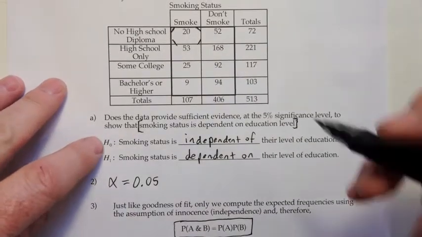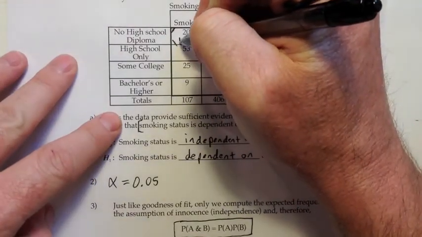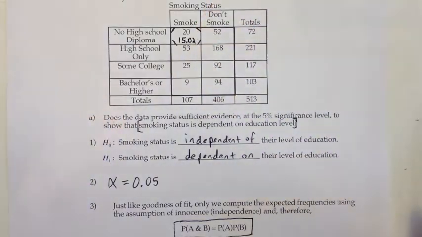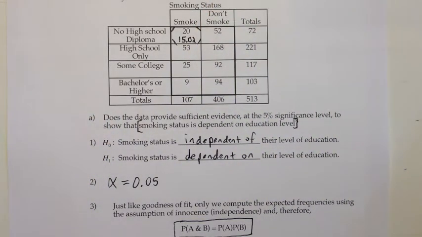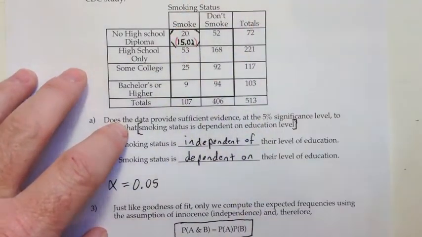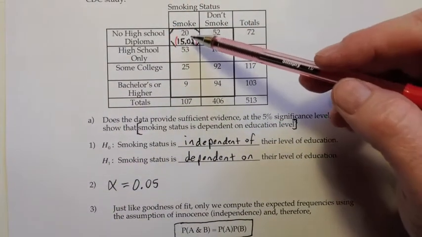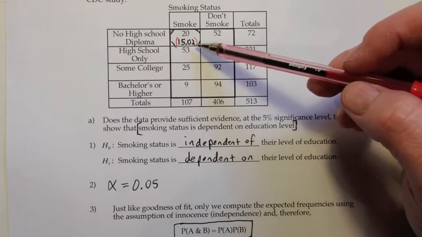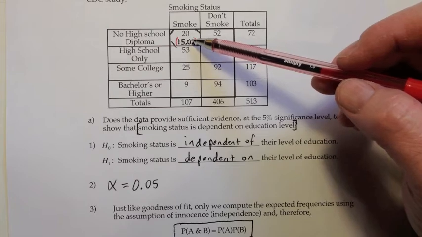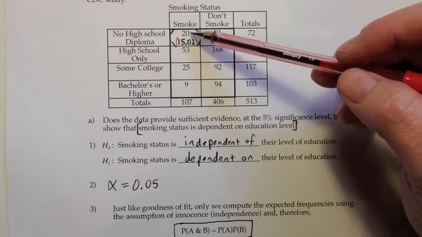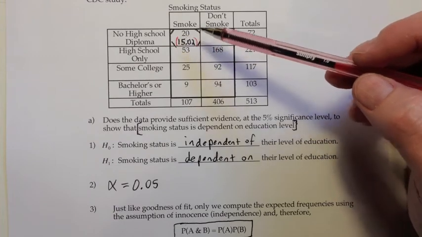We'll finish this off on the next page, but what we typically do is put our expected frequency right underneath the observed frequency, and we also tend to put it in parentheses, just to help us differentiate. So the observed frequency is what we saw in our sample, and then we just calculated what we would expect to see if H0 is true. And then just like we did in the previous section, we're going to do O minus E squared over E to decide if that difference is a big deal or not.